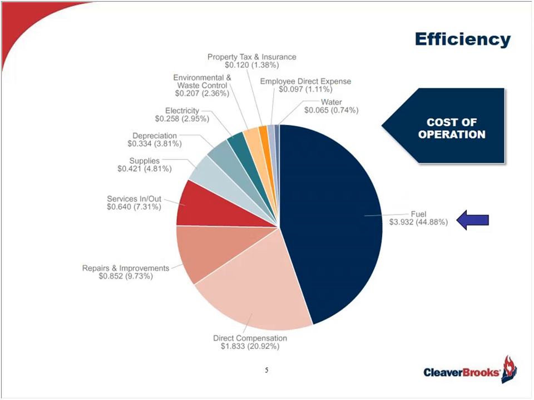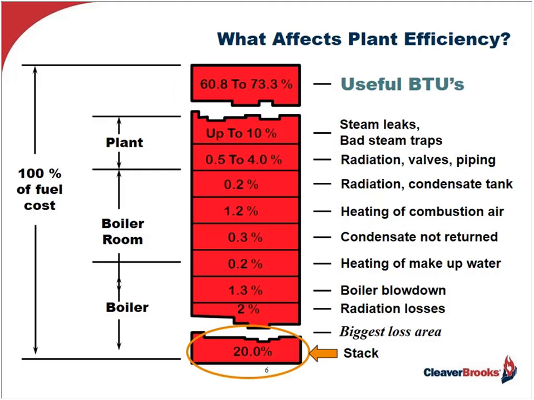Now, those of you who have been attending previous webinars have certainly seen this slide a lot, but I wanted to show it again because it just so well depicts the significant operational spend that's associated with the fuel and its cost. And when we talk about improving efficiency, that's primarily what we're talking about: saving fuel, saving large operational dollars. As you can see in this chart, saving energy by improving efficiency goes beyond the border, which, as you can see at the bottom of the chart with the orange arrow, represents the biggest opportunity as a single source. But an experienced professional knows there are many other areas which can be attacked in the boiler room and just beyond in order to save massive amounts of energy dollars, and we'll be touching on these today.